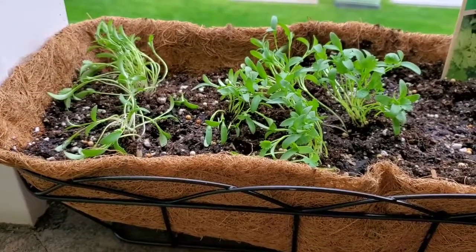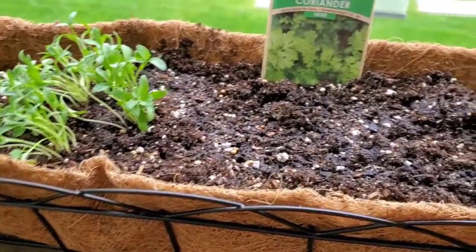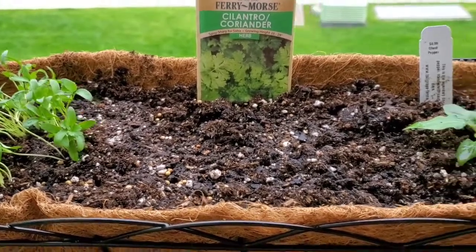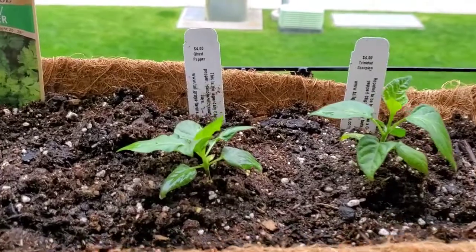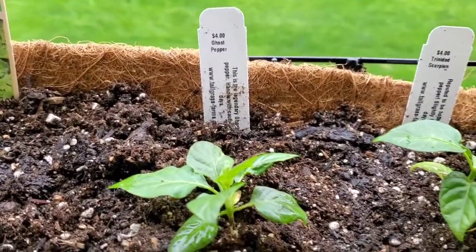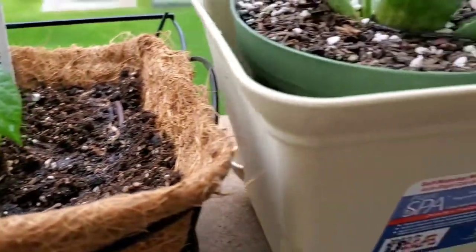Let's go and take a look at my finished products. Here we've got the cilantro plant as well as the tiny seeds of cilantro. Next, we've got the ghost pepper and the Trinidad scorpion. Here's a closer look, and they're supposed to be really, really spicy.